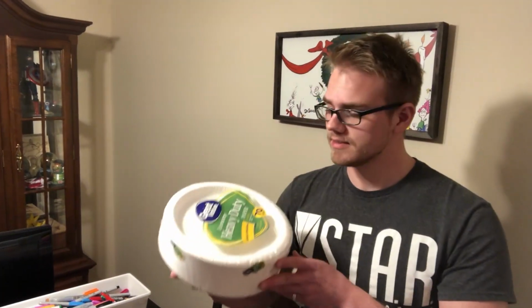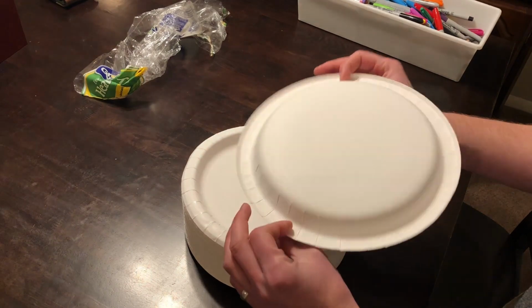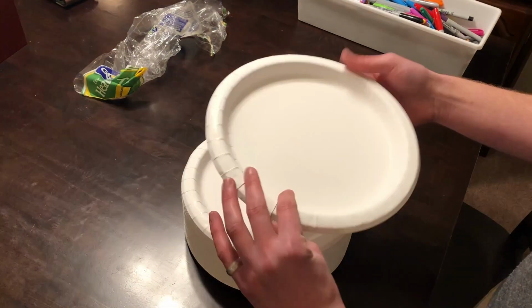We got here a big old box of markers. I got Copics, I got Sharpies, I got generic, got a little bit of everything. Shoot, I need paper plates. Got these here, and this was a great value. But anyway, I'm gonna be taking paper plates and doing something with them. I'm gonna be drawing some sort of picture. I don't know if I'm gonna do it on the front or the back yet.